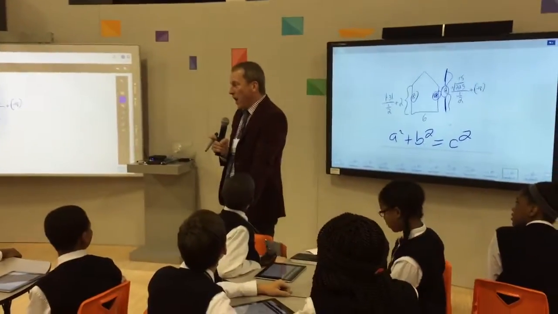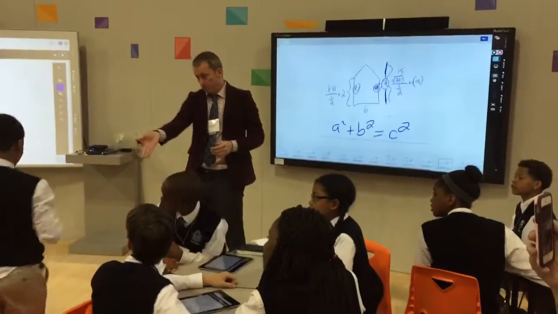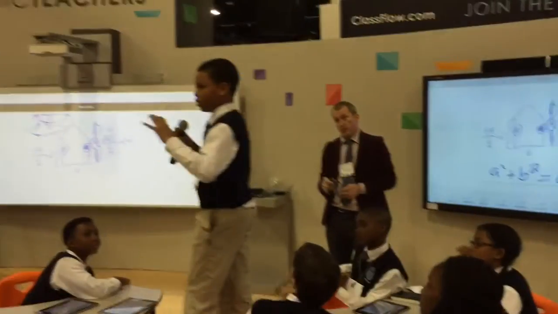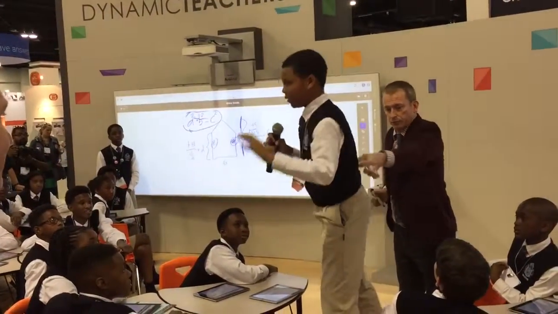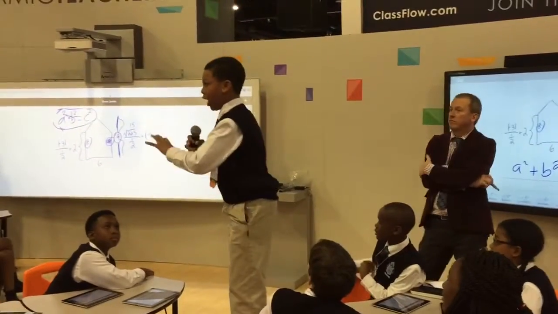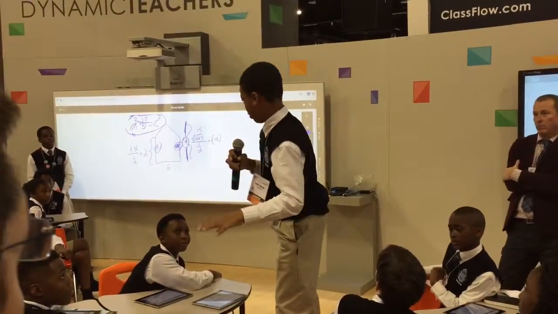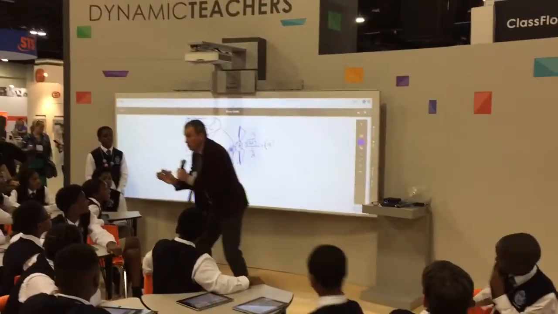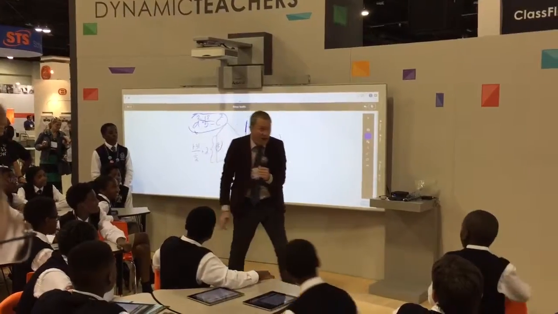No, sir. Why not? It will not work for any triangle because the only way that you can find the hypotenuse is if the triangle is a right triangle, which means that the triangle can only have one right angle. Excellent. So the deal is, if you want to find the hypotenuse, which is the line across from a right angle, you've got to have a right angle.